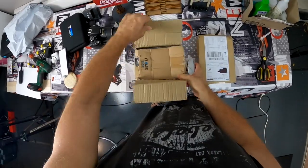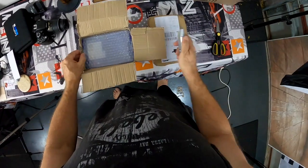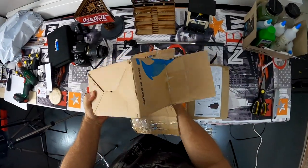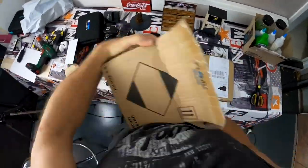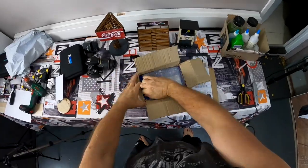This is very curious. It's not what I thought it was. Oh, yes it is. It's what I thought it was. They've just put it in a different box. This is the one that's from wherever. And I can't seem to get it out. Come out of the box, you bloody thing.